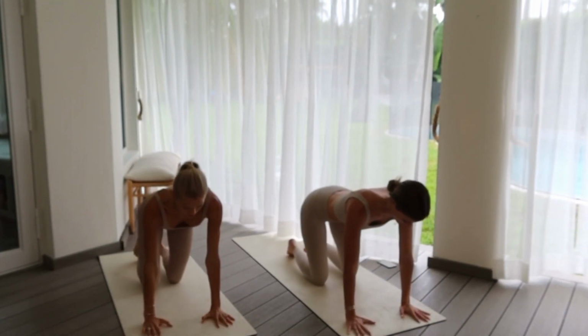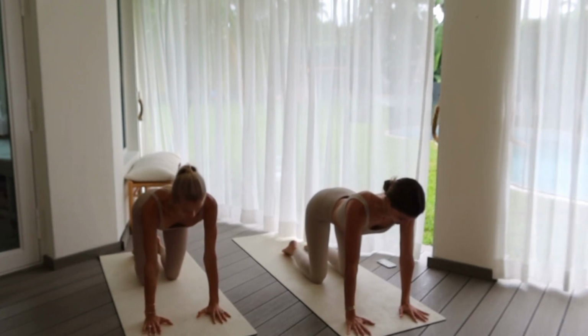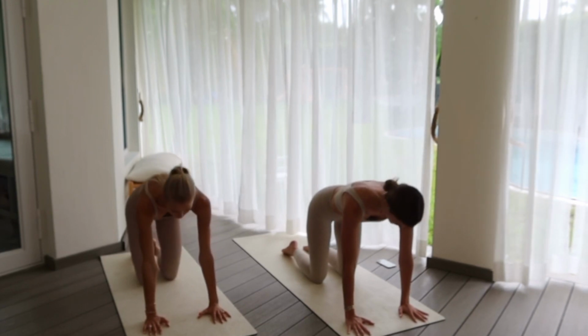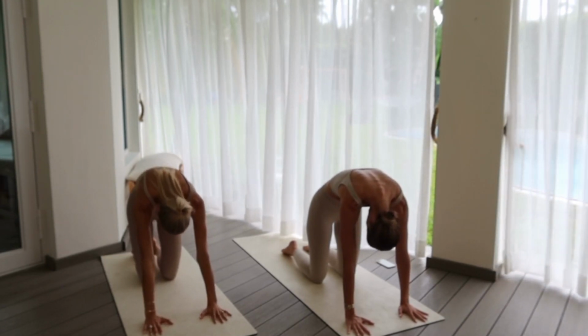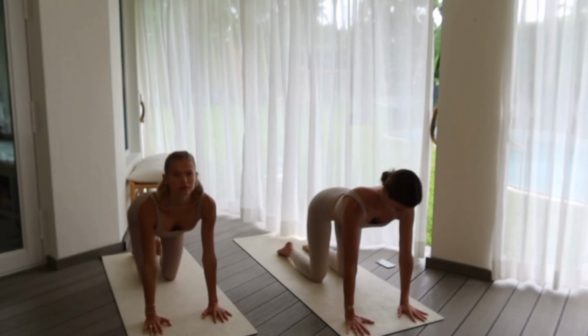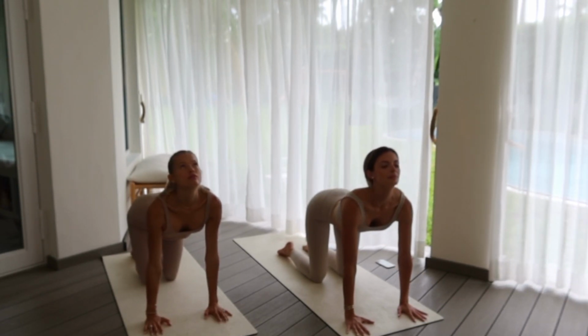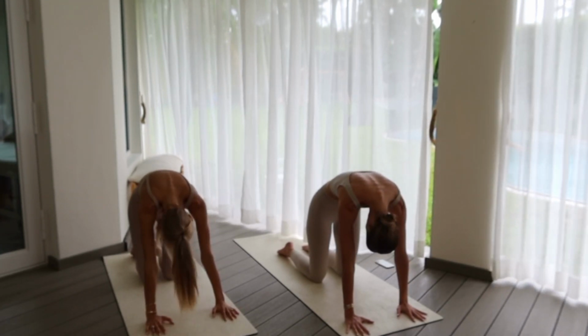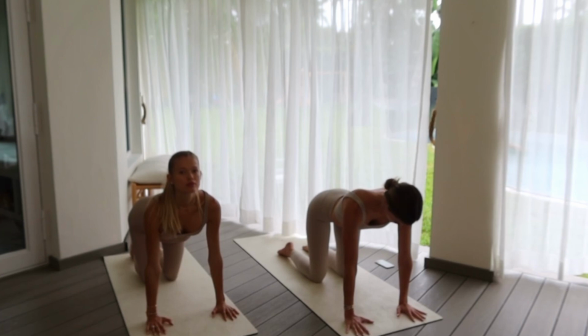And we're here for traditional cat-cow. Five of these, inhale, arch your spine, gaze up. Exhale, round through your spine, gaze at your belly, press the tops of your feet into the mat. Inhale, cow. Exhale, cat. Continuing with your breath. Bringing gratitude back into your heart.